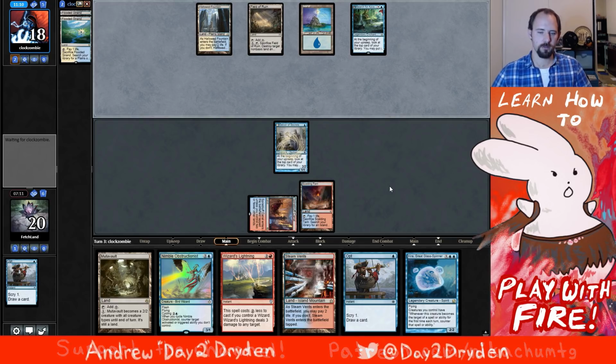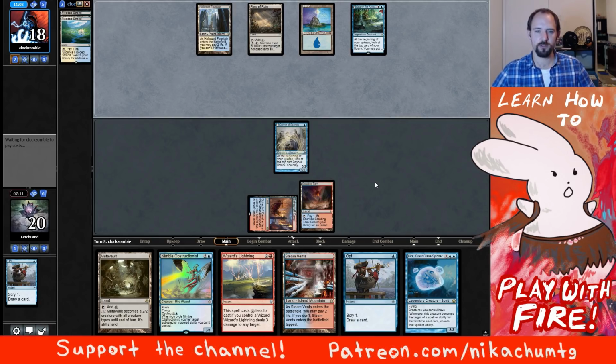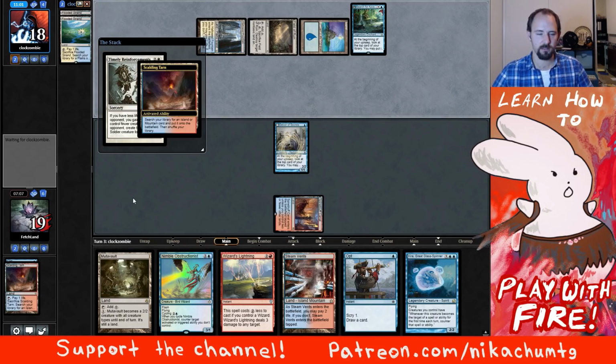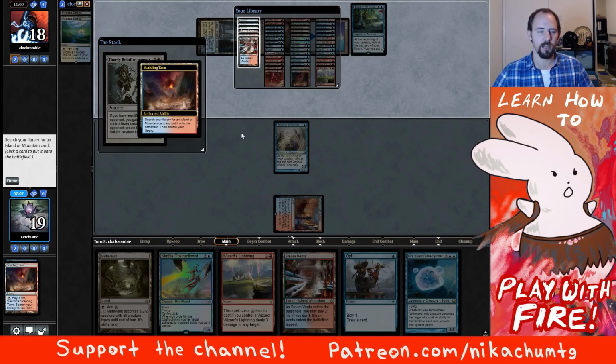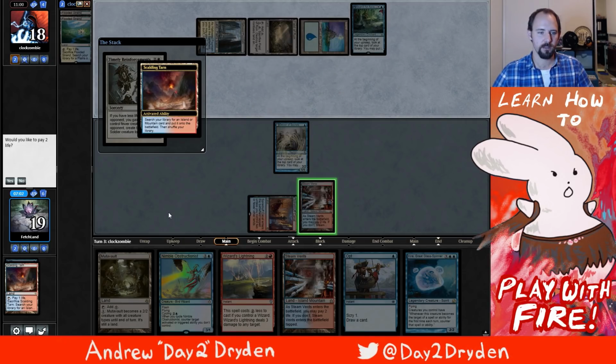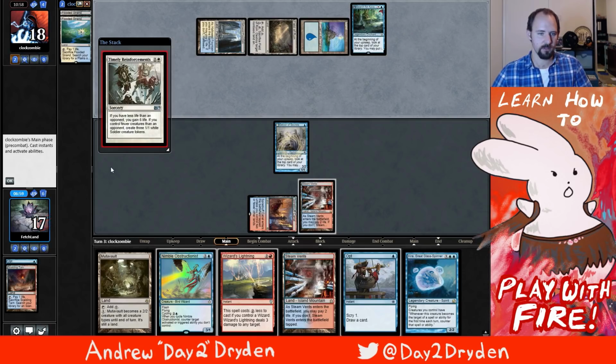Ooh, Lord, got me so bad. Alright, so our control opponent is thinking this through. I'm not sure what they could have. Timely Reinforcements. Well, that's a mistake. I've played against that card with burn enough to know how to play around that card. Would you like to pay 2 life? Yes, I would love to pay 2 life.